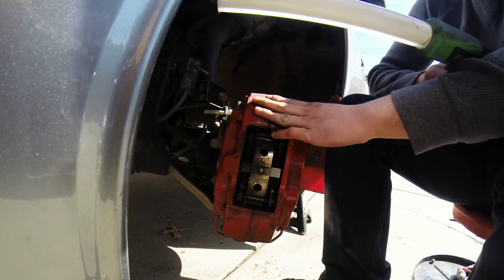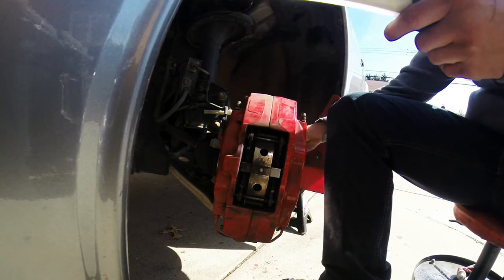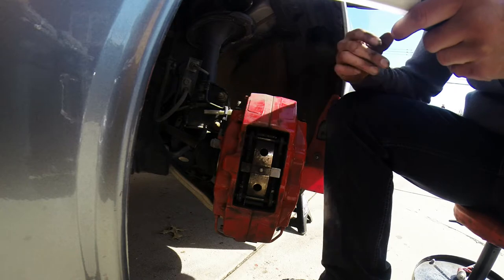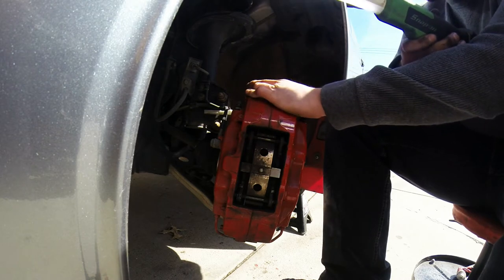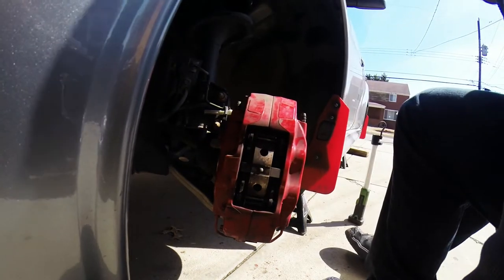Like I said, I'm going to keep the caliper on the vehicle and just change the pads. The rotor is fine. I'm not having any type of rotor concerns. I had these prep pads that were going to clean the rotor. Warm soapy water is actually the perfect cleaning to get the soot and metal out of the rotor material so you have a fresh new start.